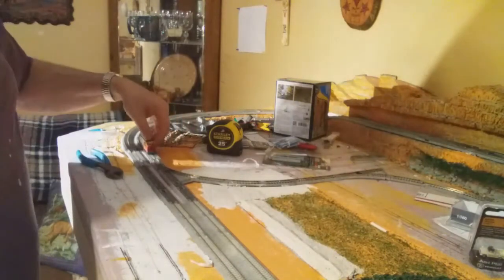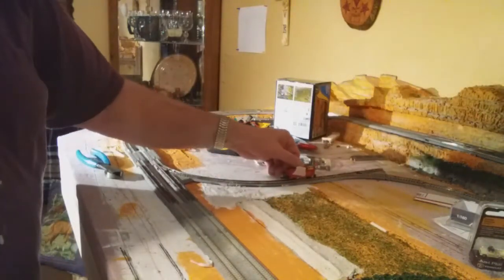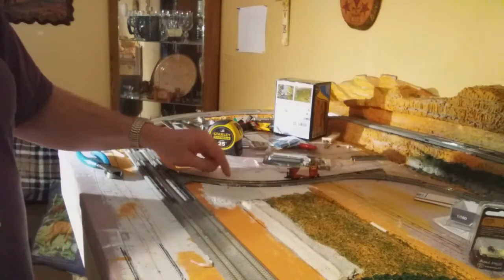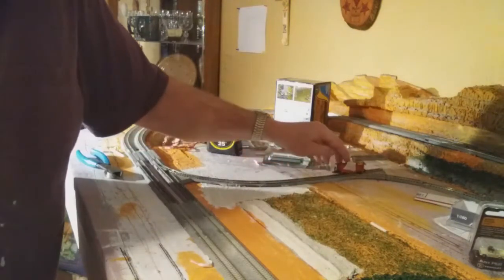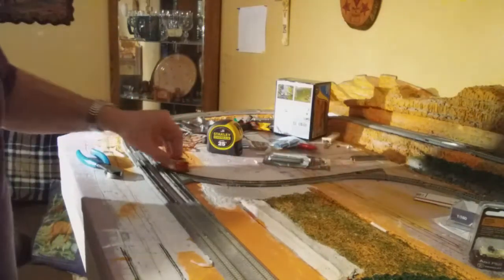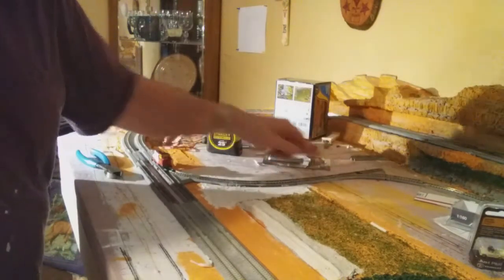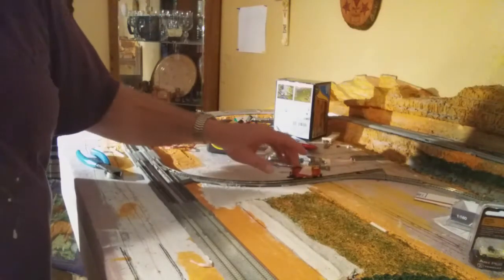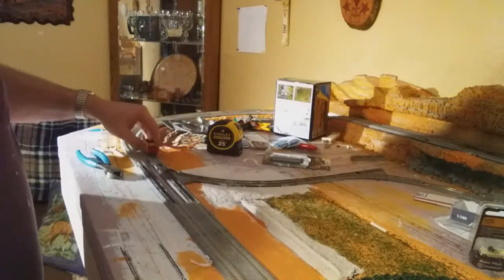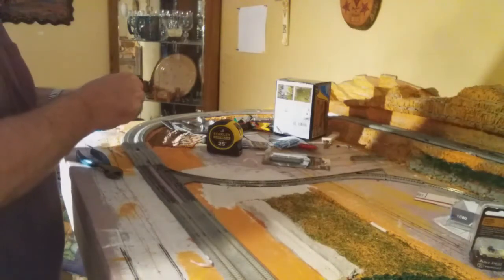If everything works right, I should be able to come back here and realize that I've got my white lines hooked up there and my black's on the other side. So when I get over to here, it's going to be the same way. Right now we're not going through that switch really well, so let's do it again — that's why I wanted to get this secured. She came off again. Rerail your cars, Michael.